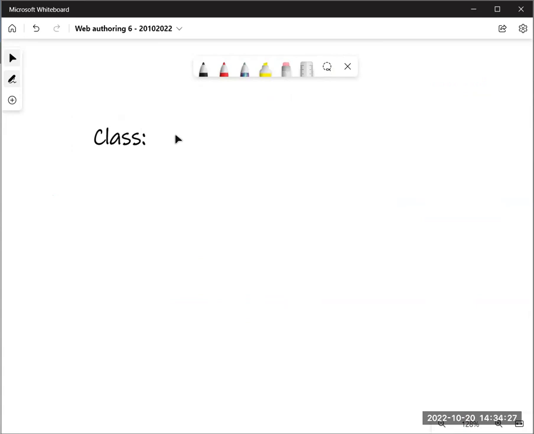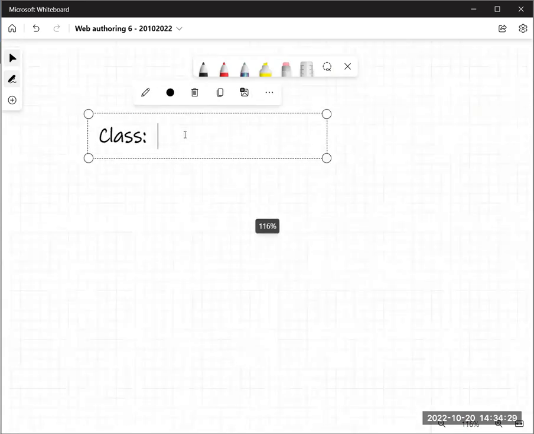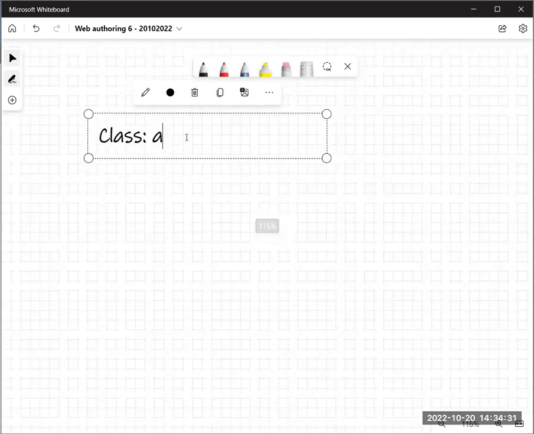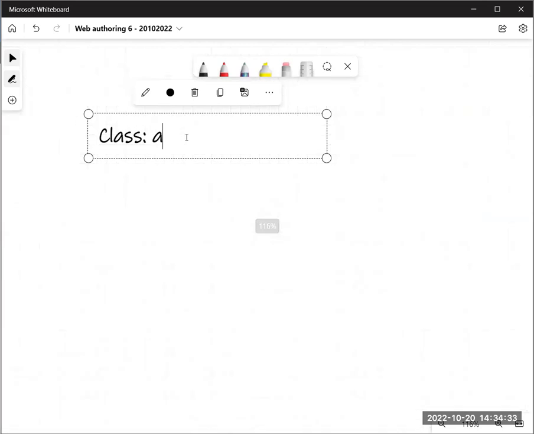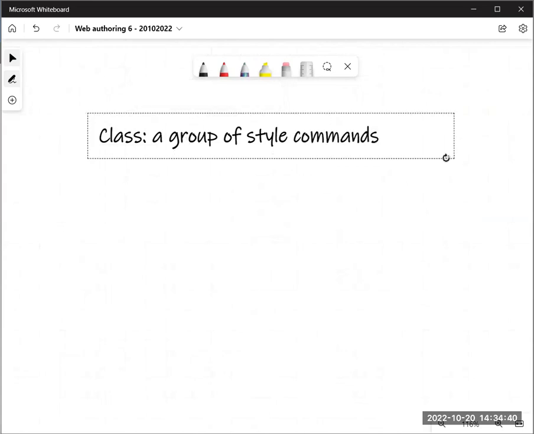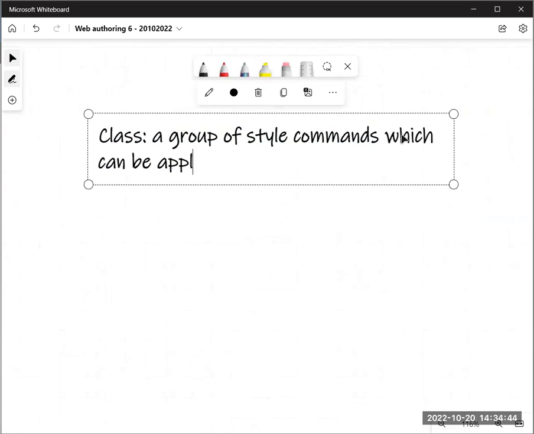A class is basically a group of style, let's say style commands, which can be applied to any tag in HTML.